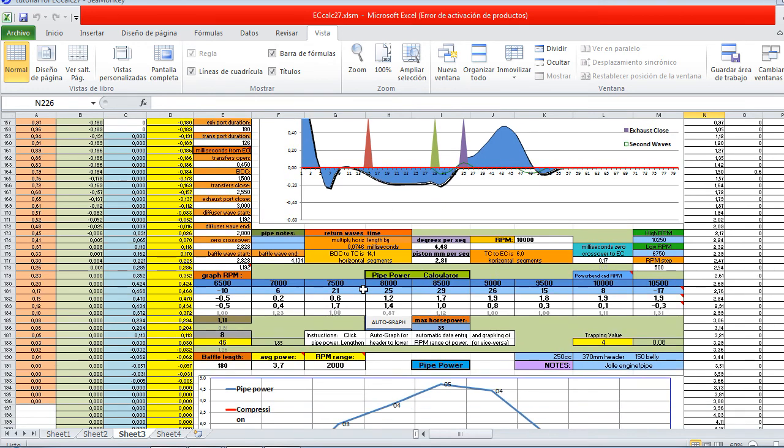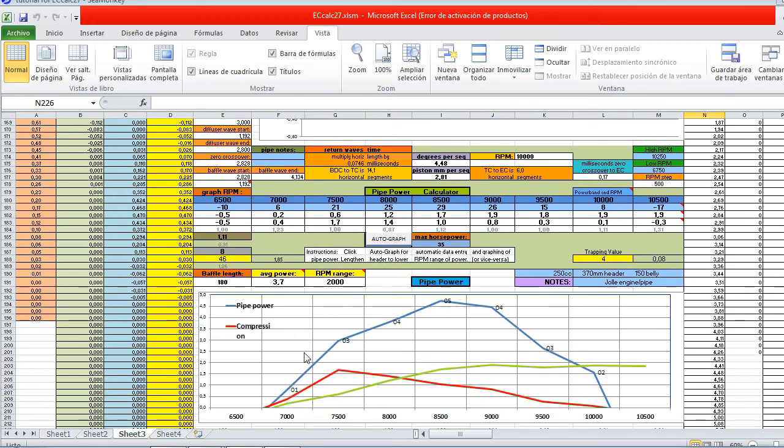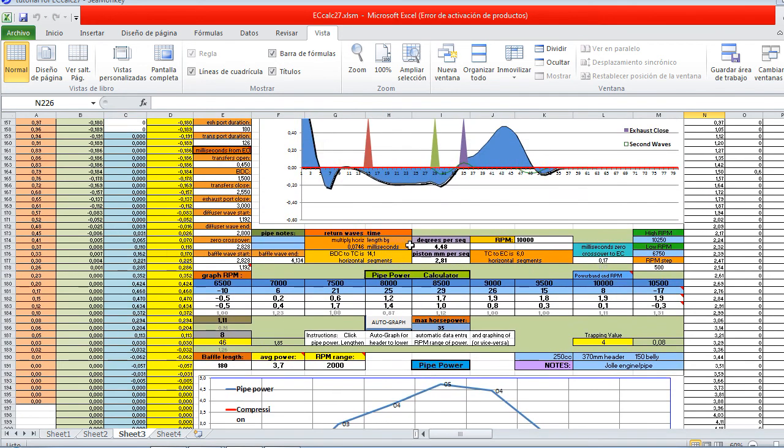Let me explain something about the calculation of the power. The compression value I get from the value of pressure at exhaust closing and a little bit before, run through a special formula that has to do with its relation to actual PSI increase given the position of the piston and the exhaust port.